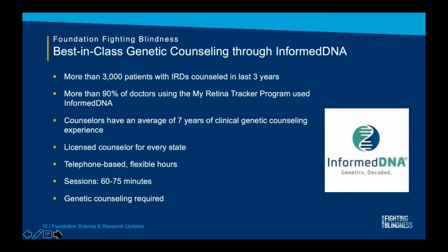Michelle, that's a really great point, and I just want to reiterate to our members that it's not just the men who are predominantly affected. There are known females within our population that do have full-blown choroideremia, but we also know that there are a number of symptoms that can be later onset for our carriers.